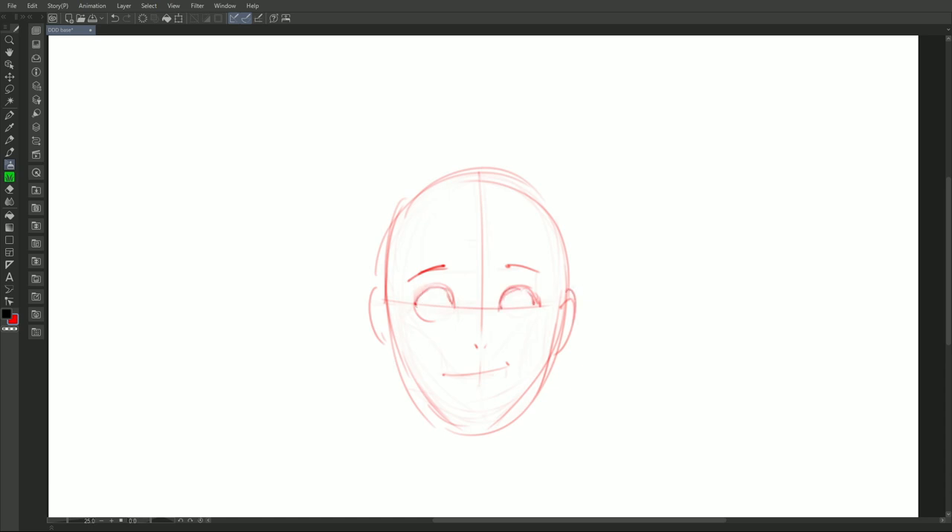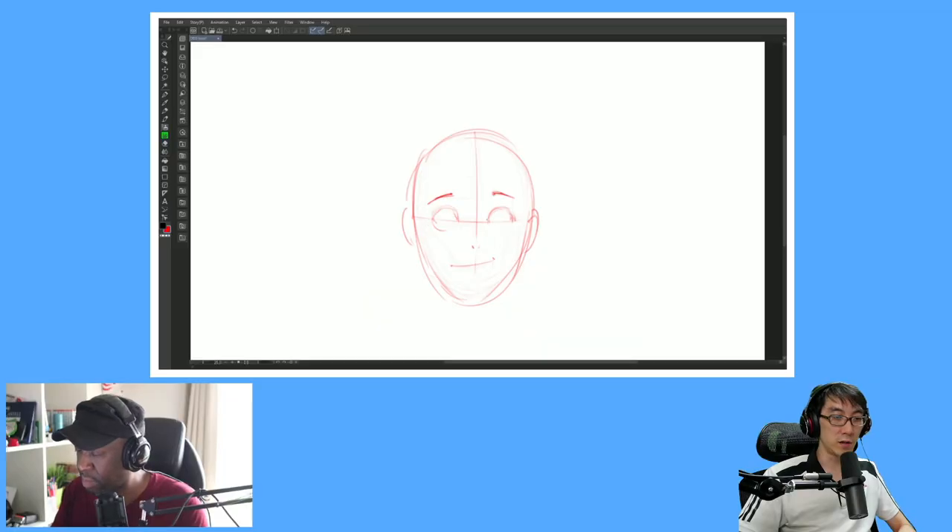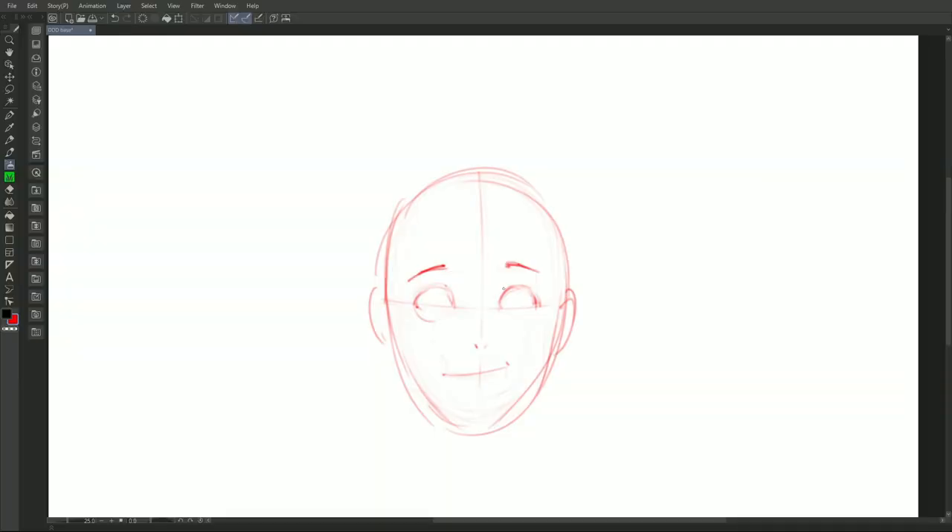I basically have my eyes kind of in place. I have my eyebrows where they should be. I have my nose. Also, the way that Tony is drawing this is interesting — all the details are being slowly, slowly fleshed in bit by bit for the whole face, as opposed to drawing the eyes first. I started as a traditional painter, and the whole thing is about building up to what the final piece is, as opposed to just doing it one shot.